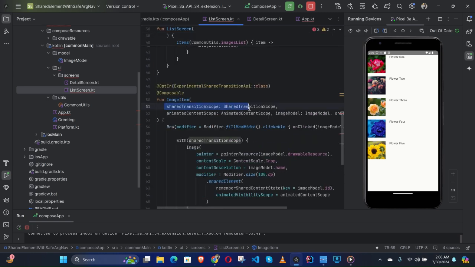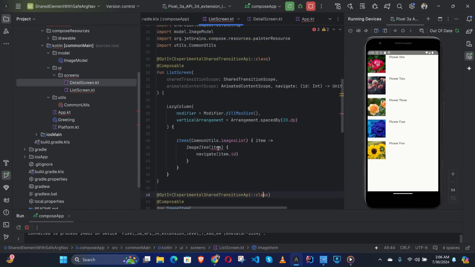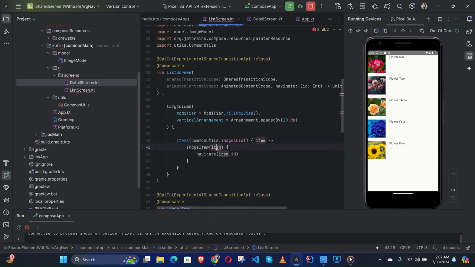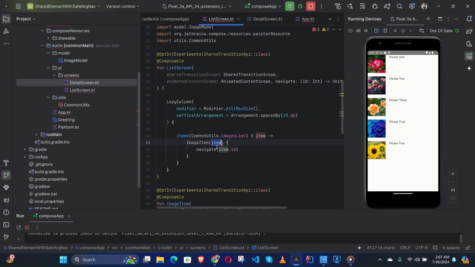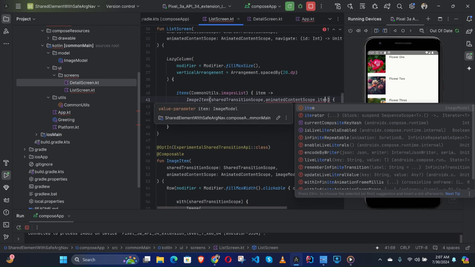Let's copy these core parameters and go back to the, hold on, yep. So shared scope comma animated scope comma item.